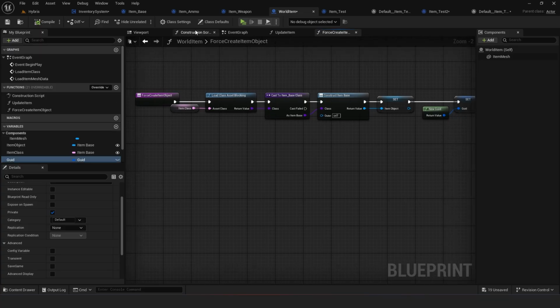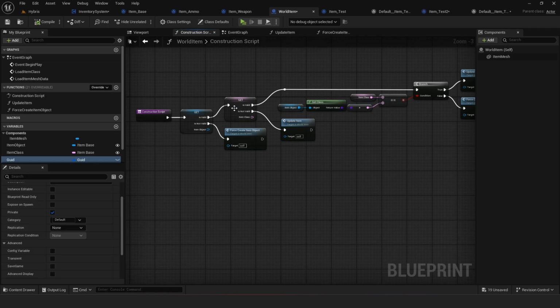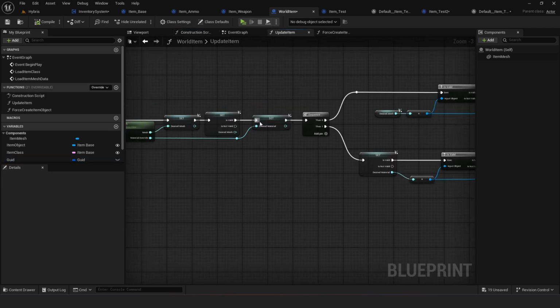So let me just double check that. If we come in and it's not valid, we can just update the item.